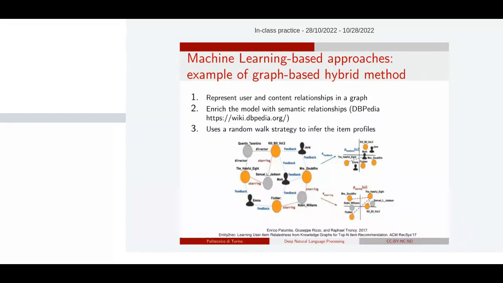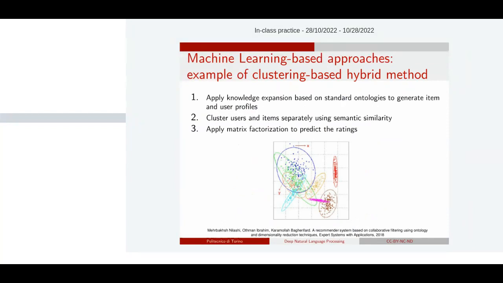And given the vector representation of the nodes, you are capable of comparing, for example, users and quantifying the similarity among users, or quantifying the relevance of an item for a given user. This is quite a recent approach and quite effective.